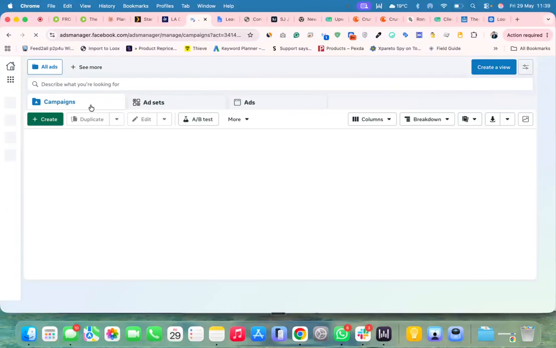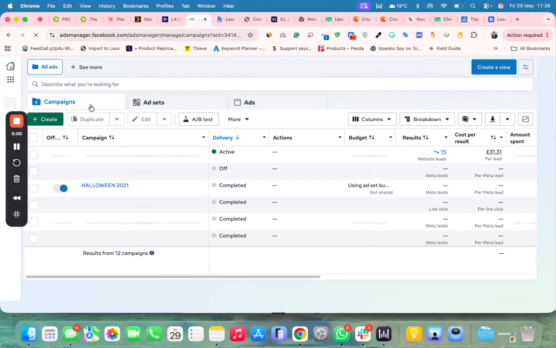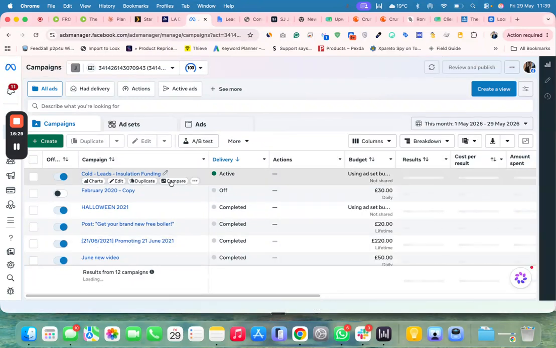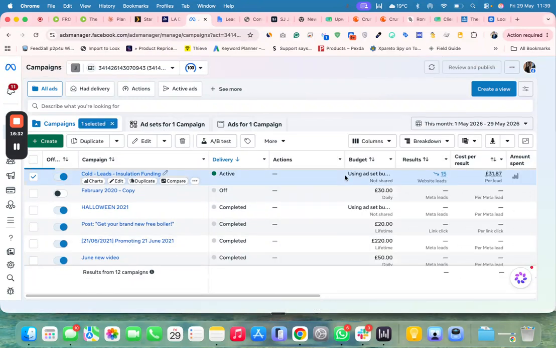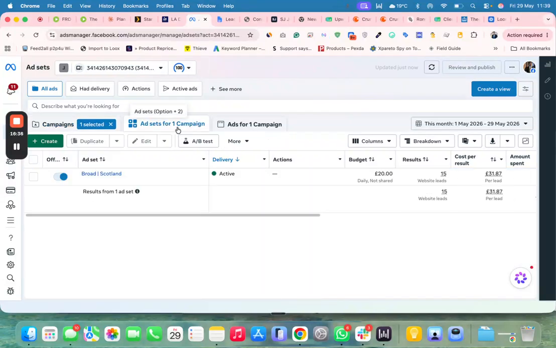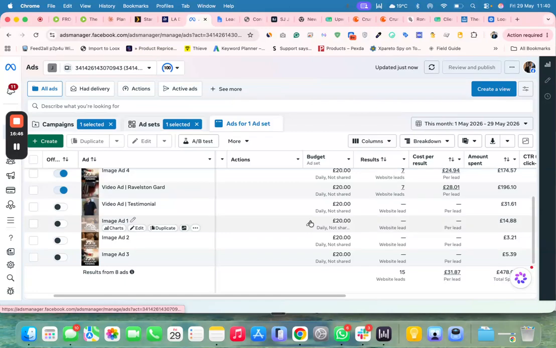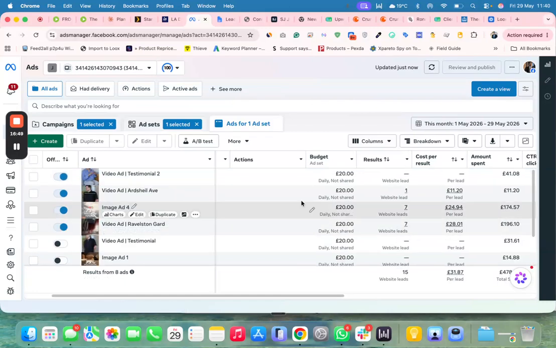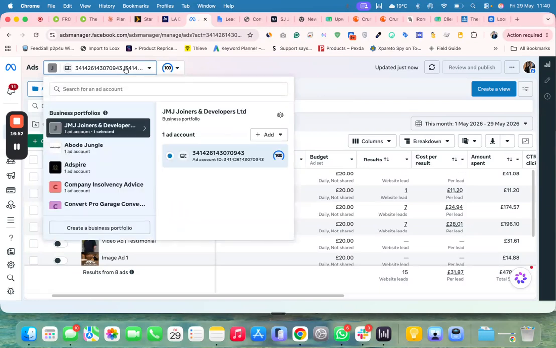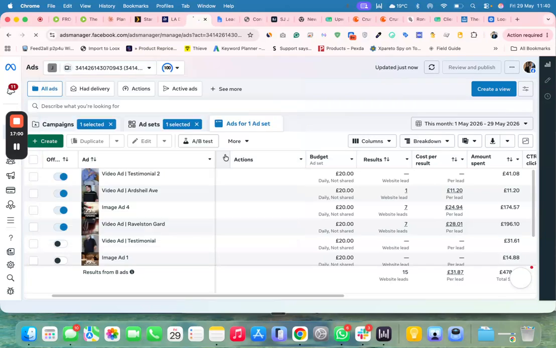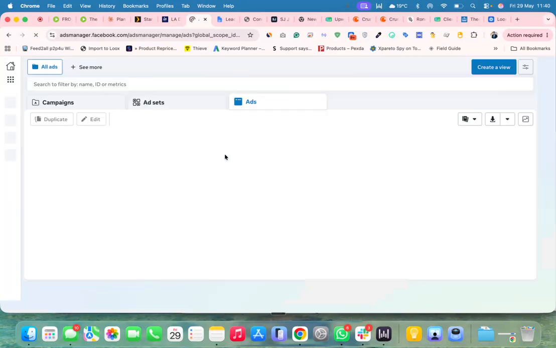So this is a good example if you are selling anything to do with grants, any government grants that you're selling, or anything along those lines, and those kinds of offers do really well. So if you've got an offer like that, then of course, just like before, we've got images, we've got videos, we've got a variety of things running, and you can see the results over here. But I didn't create the landing page for this because the landing page was already created by the client. So the only thing that I did here was set up the campaign.